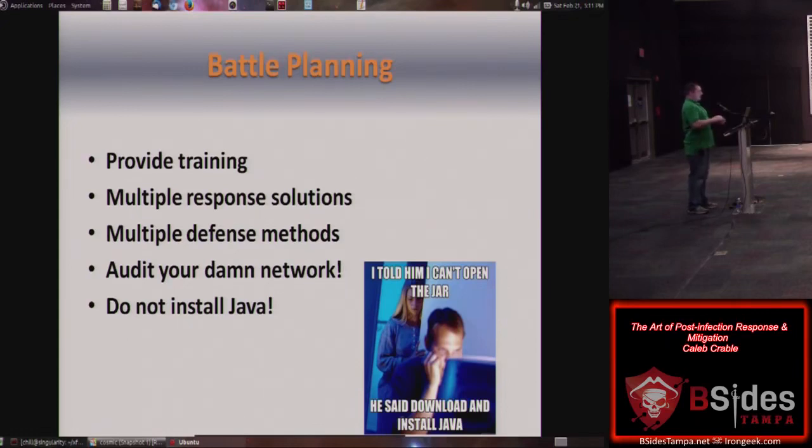Just take steps to mitigate that risk a little bit. Maybe keep an eye on that person's machine. Maybe have monitoring set up, something. But unless you absolutely need Java, don't have it installed, or don't have multiple versions installed.